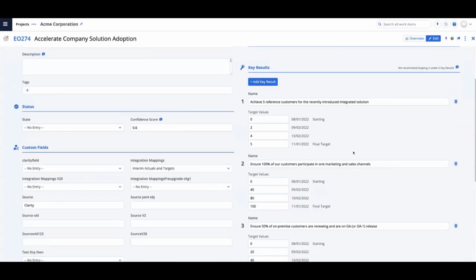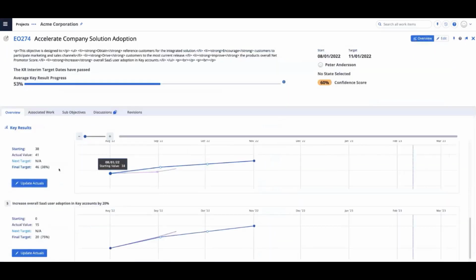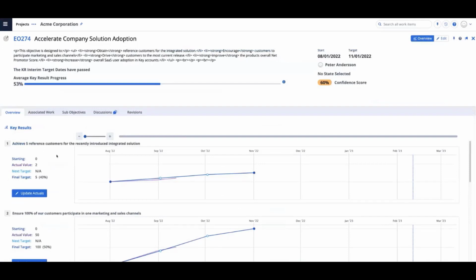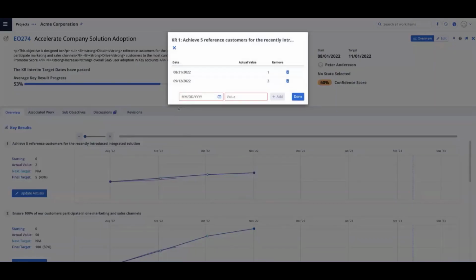And let's switch gears to actuals. So I'll go back to my overview page, and I'll scroll to the top to look at the first KR here. You can see we talked about the starting and the target. There's an actual here of 2. Well, how did that get there? There's an area in Rally where you come in and you update the values. I'll talk about this first one here. This was sourced from Clarity originally, and there's a new date, new actual here for mid-September of 2.